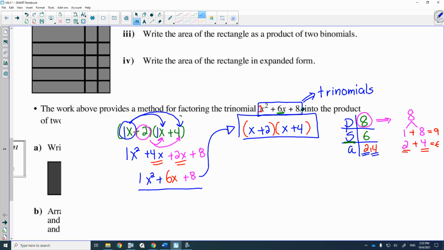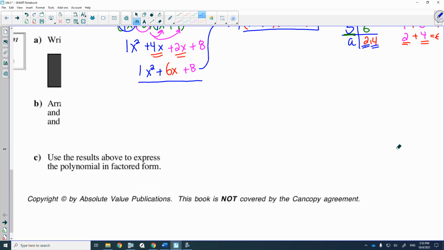I know you don't have much room, but we're on that first page still. Just off to the side or towards the bottom, I'm going to give you another one that we're going to factor. So I want you to write down x squared plus 5x plus 4. Okay? So again, this is a trinomial. The invisible number in front of the x is a 1. This is going to be a PSA 1 question, or inspection.